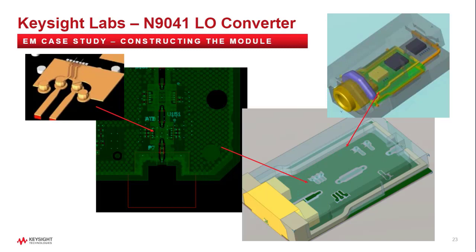Once the devices are mounted, that whole ADS assembly is now exported back into EM Pro, which is shown on the lower right, where we can integrate all the different 3D components that are in the design. So connector, gasketing material, absorbing material, and shell housings.